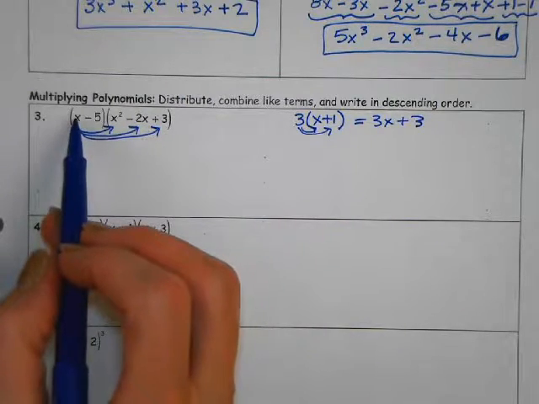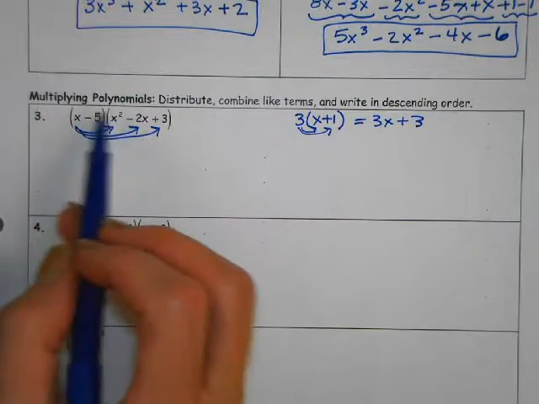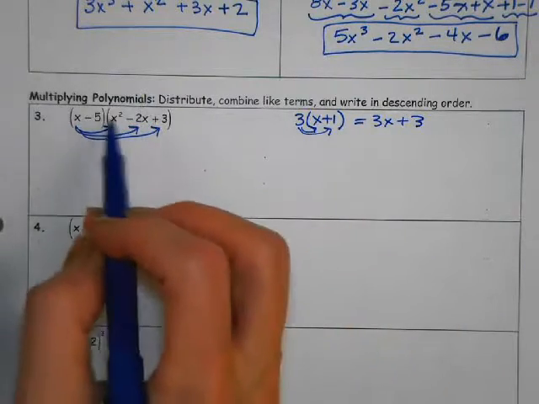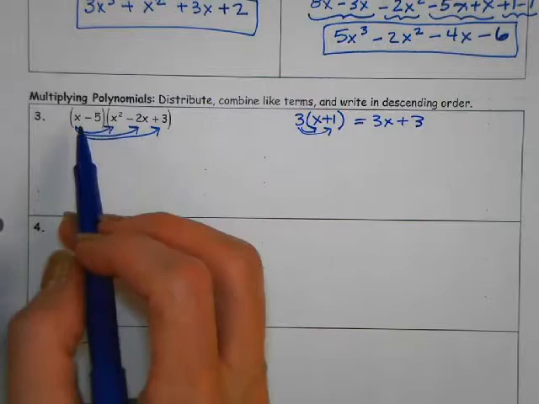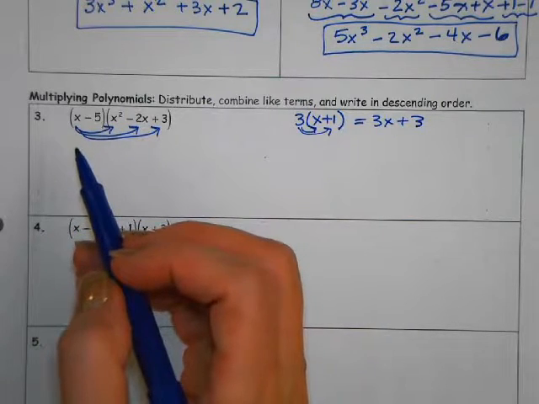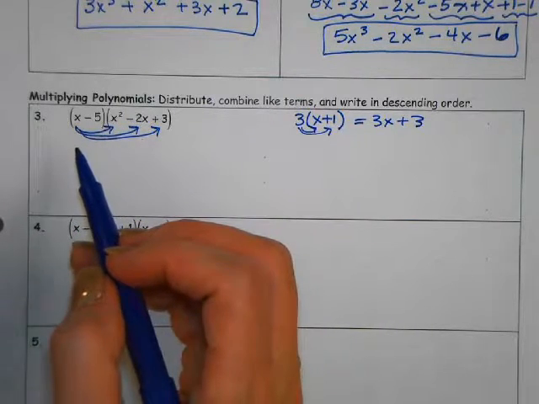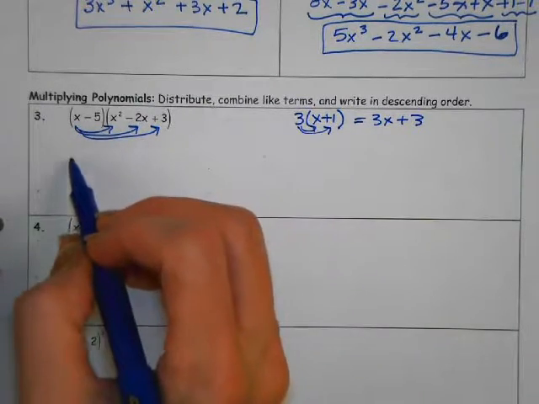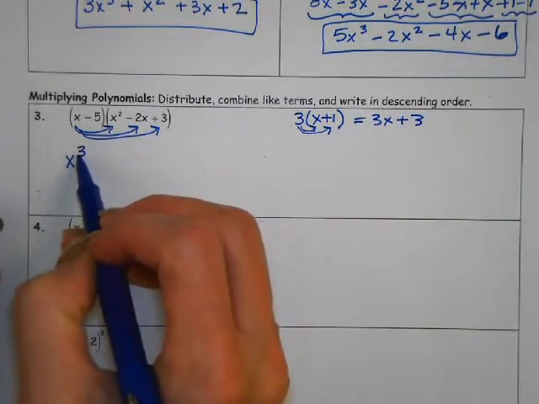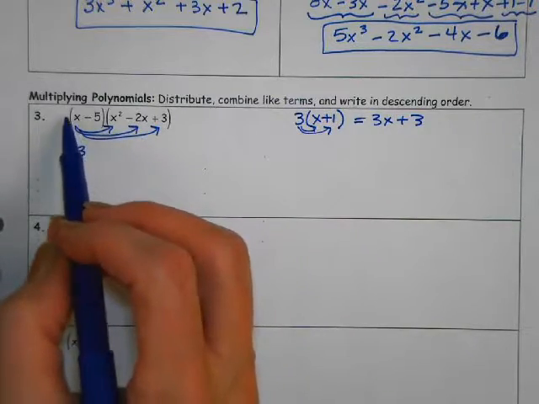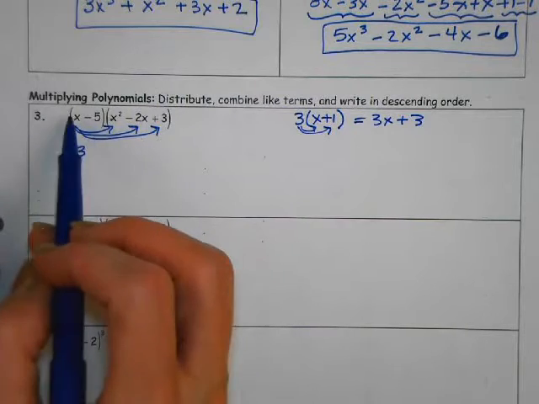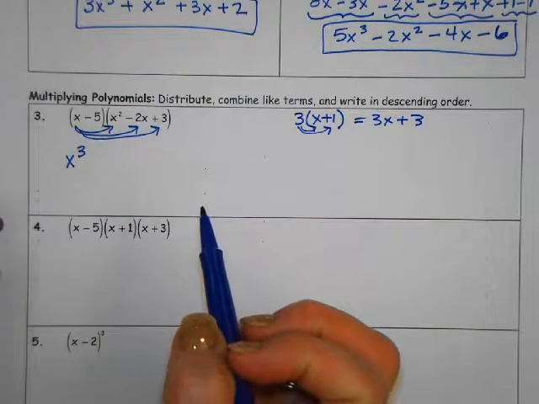Okay? So if I take the x and multiply it to x squared, I'm going to use the rule of multiplication with exponents, right? Because I'm multiplying two exponents together. What's the rule of multiplying exponents? You add them, right? So x times x squared becomes what? X cubed. Okay? If I had a coefficient in front of it, I'd multiply those numbers. But I don't have a coefficient, it's just a 1. So that it just becomes x cubed.